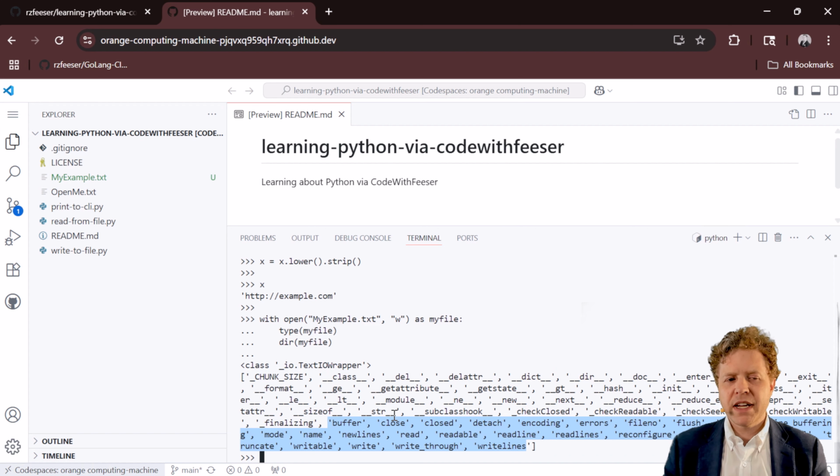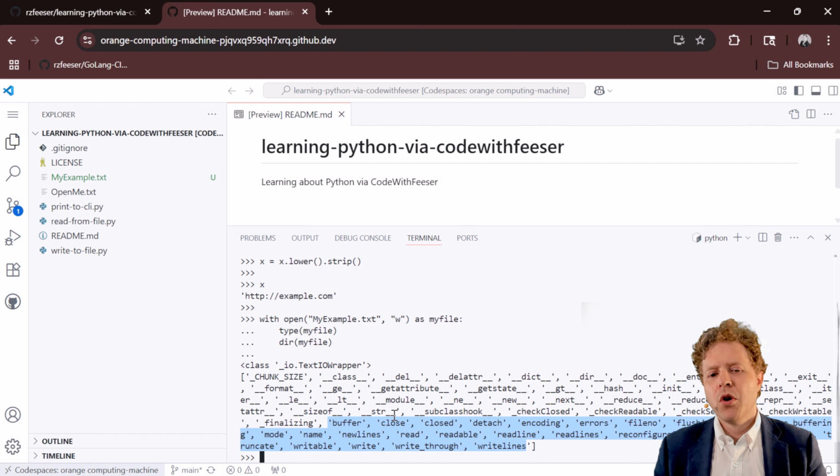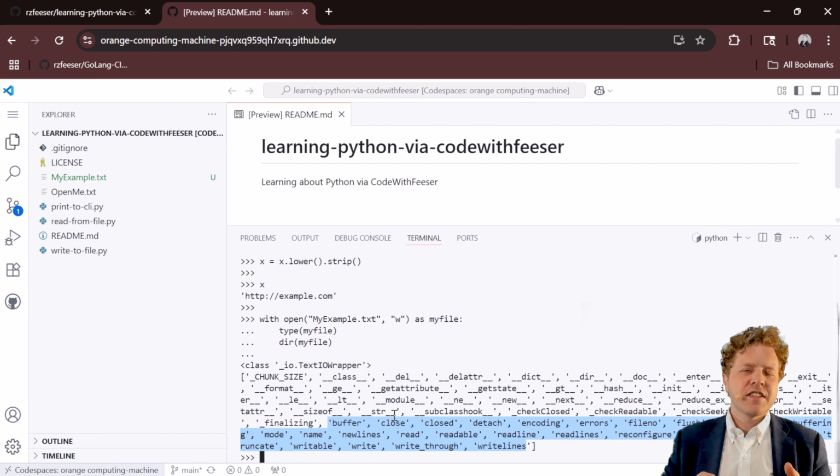When you're up against, I'm not sure what this object is, I'm not sure what this variable is, I'm not sure how to interact with it, run a type on it, run a dir on it, and like I said, you'll start to engage in the Python push-ups that are necessary to ultimately understand more about object-oriented programming in classes.